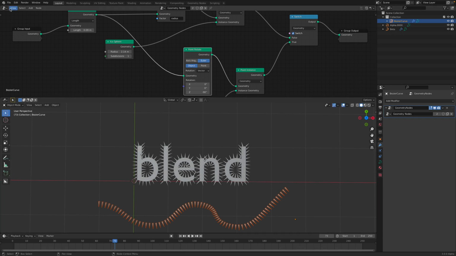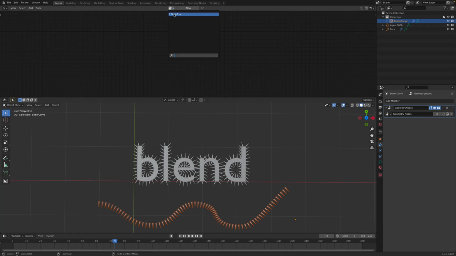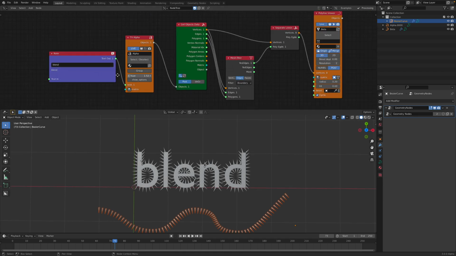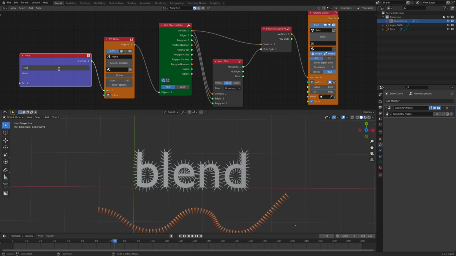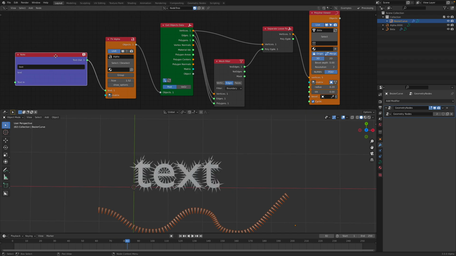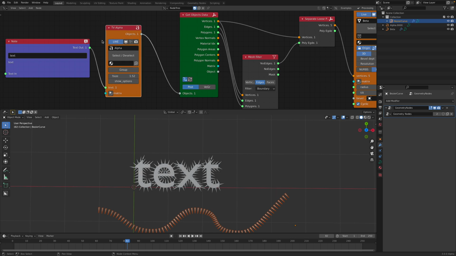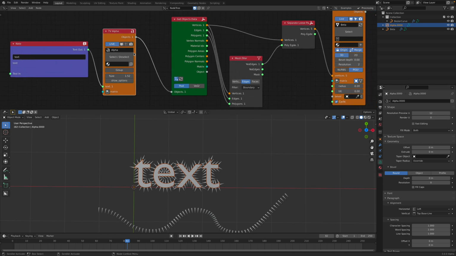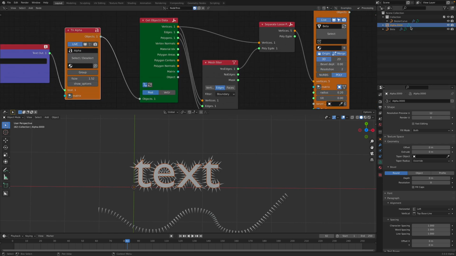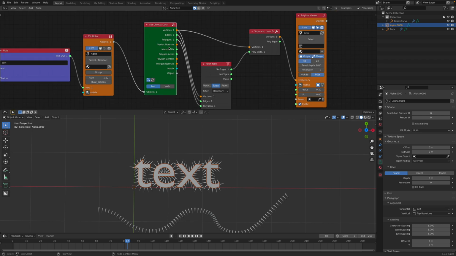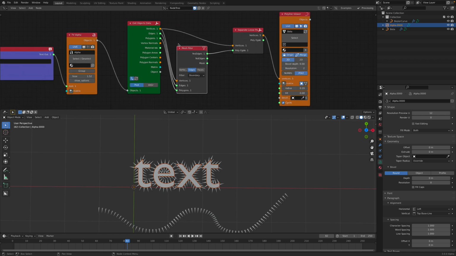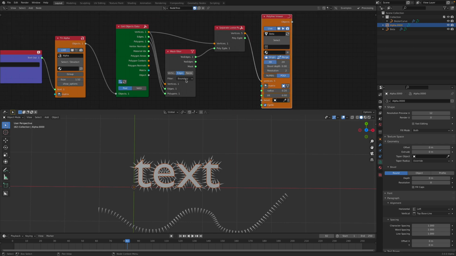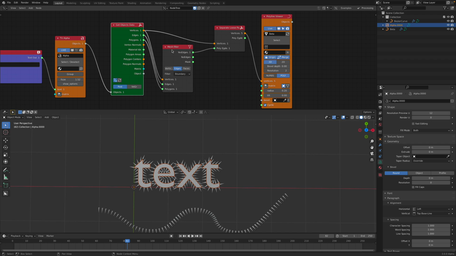So let me explain the whole thing from the start. With Sverchok, you can generate a text object, right? And with text objects, you can output a normal text object, which you can modify however you like. But inside Sverchok also, besides the text itself, we can process the data and filter it into separate curves and then merge it back into a single curve. So this is really a Sverchok thing.